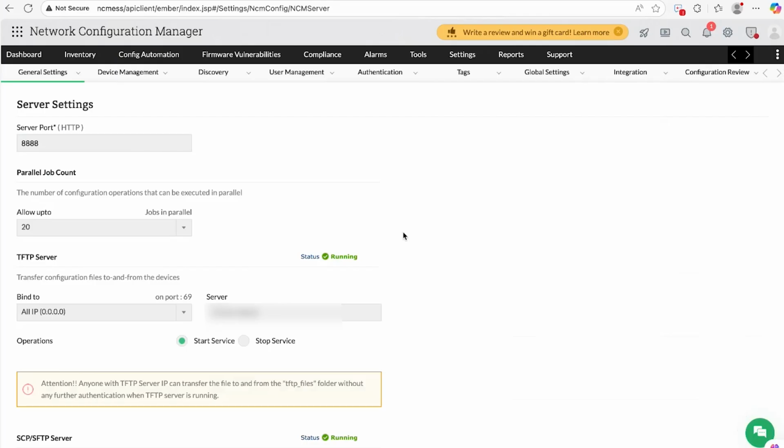Then we went through credentials, and under credentials, we saw the credential profiles and the credential rules. We also saw how NCM uses device login details like the username, password, enable password, prompts, SSH keys, and so on to securely access devices. Finally, we also noted the importance of checking the server status like TFTP and SCP to avoid any bottlenecks.